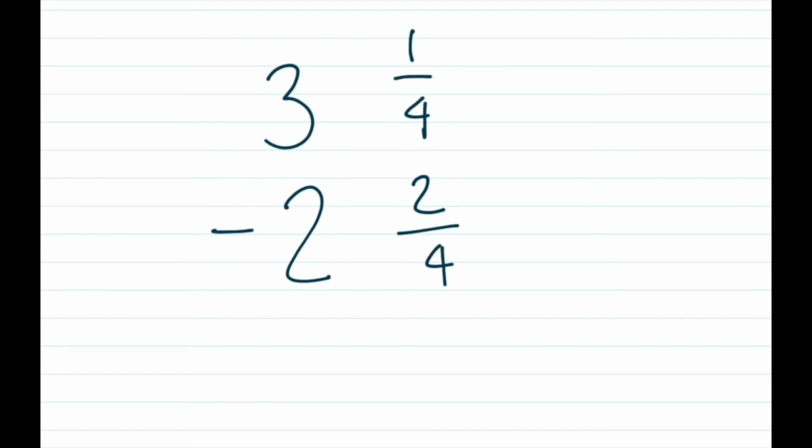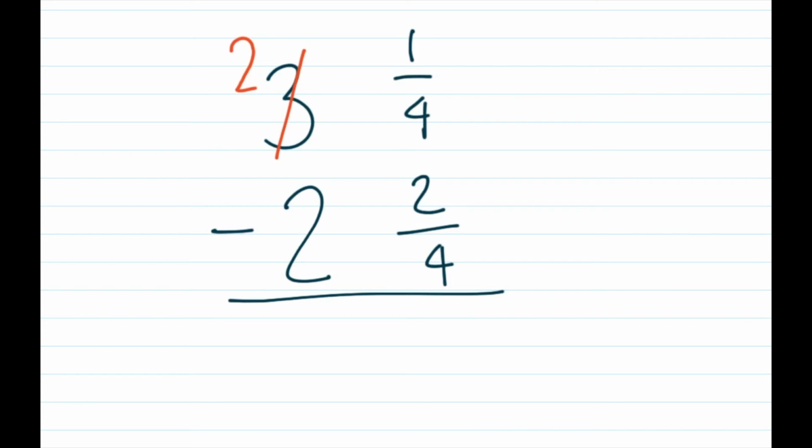2/4. So first thing we notice, how do I know I need to regroup? Well, I know I need to regroup because I see that the numerator right here is smaller than this one. It's less than the 2 that I have on the bottom. So that means I have to borrow. I need to ask the 3 to give me a whole, so I can make this fraction available to make a subtraction there. So we are going to ask the 3 to give us a 1. This is no longer a 3. If you guessed correctly, yes, this is now a 2.